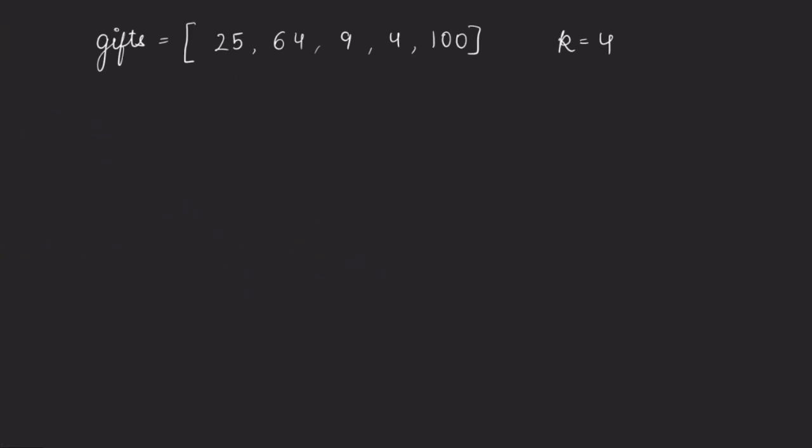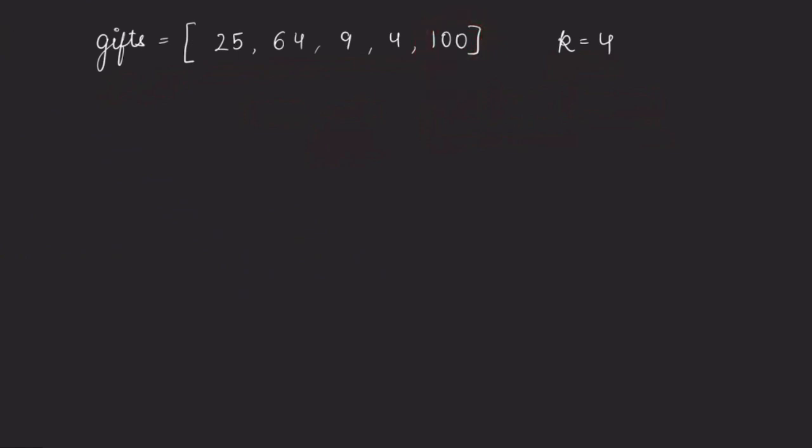So what they are saying is that in the input, we are given an integer array gifts and another integer k, right? So we have to perform k operations on this array gifts. In each operation, we need to find out which is the maximum element in the array. Then whatever that maximum element is, we need to replace it with the floor of the square root of that element. In this case, the maximum element is 100, so it will be replaced with the floor of its square root, and we will insert that back here.